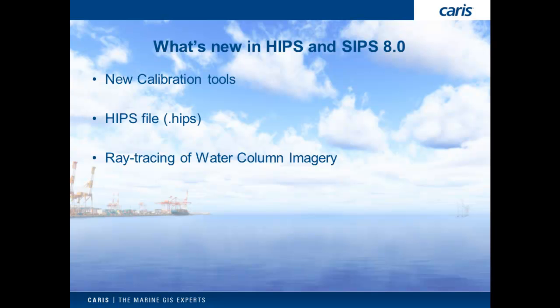Okay, so today we're here to talk about some of the great new features in HIPS 8.0 and even give some live demos. There's lots of new features in this version, but we have just enough time to cover the big 3. The new calibration tools, the introduction of the HIPS file, and ray tracing of water column imagery. We'll also give a quick demonstration of each of these as we go through.